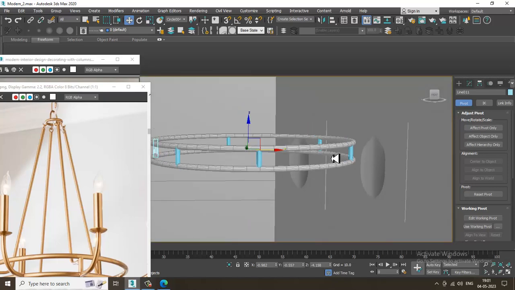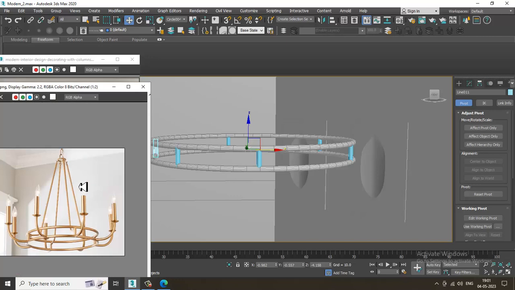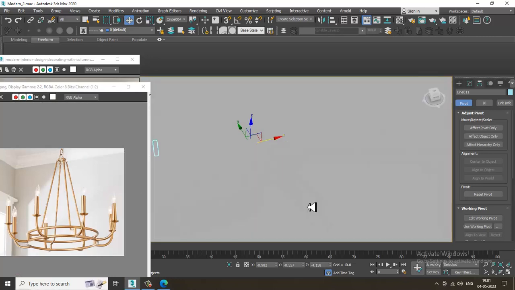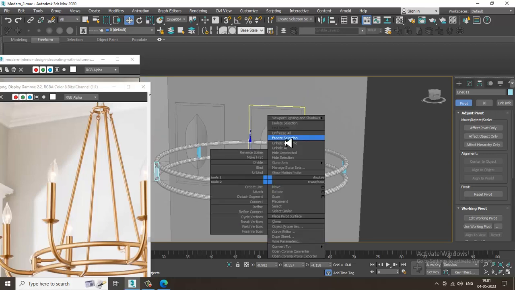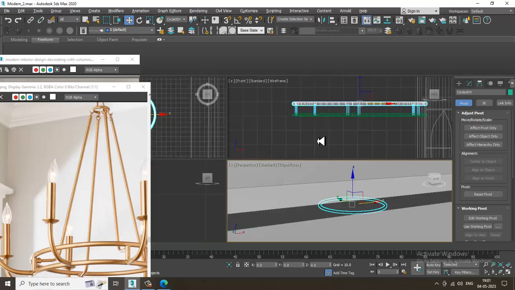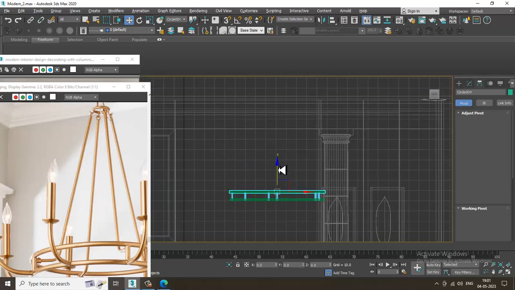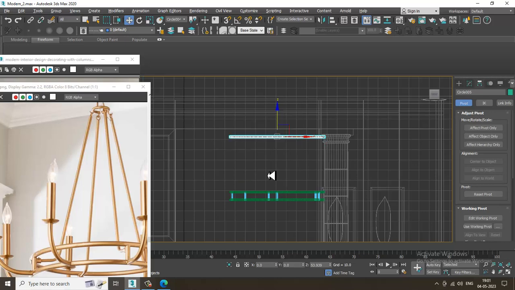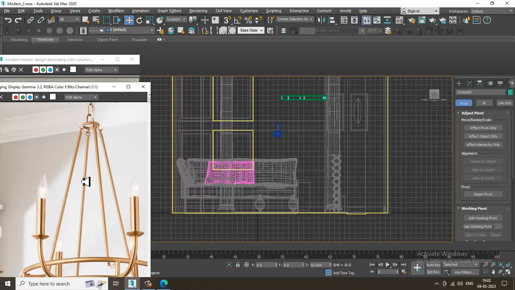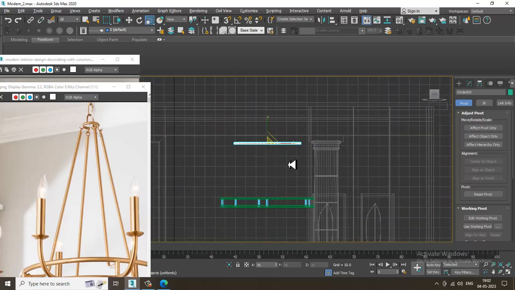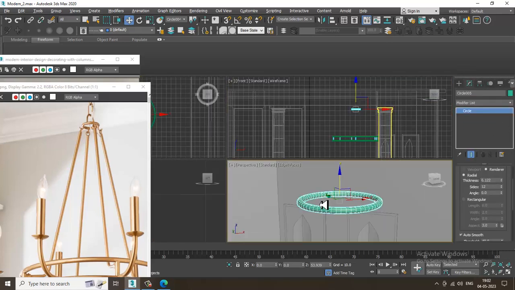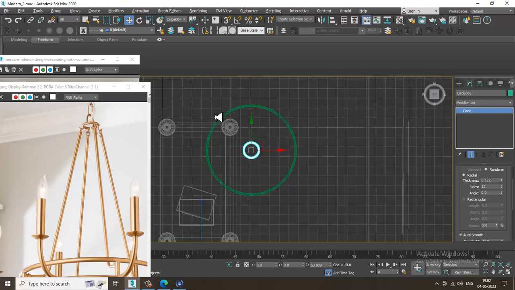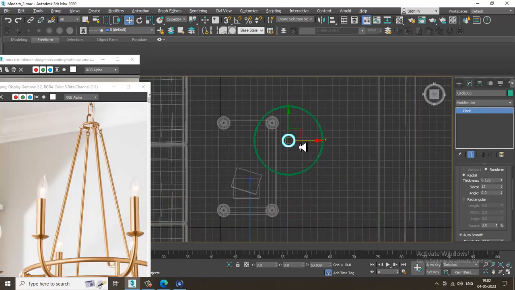After that, let's save the file over here. Now again I'll just unfreeze this. I'll again take a copy of it. I'll push this up and slightly I'll scale it in this way. So you can just increase its thickness if required. So if you see from the top view, it's going to be visible in this way.